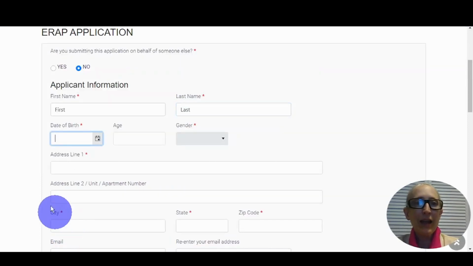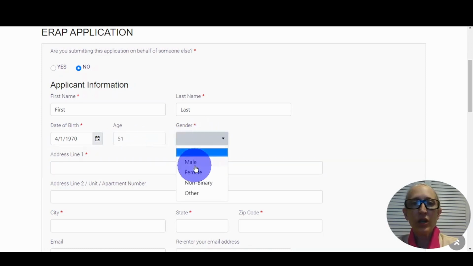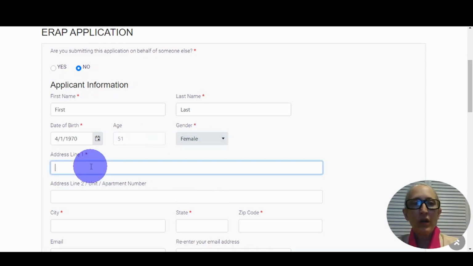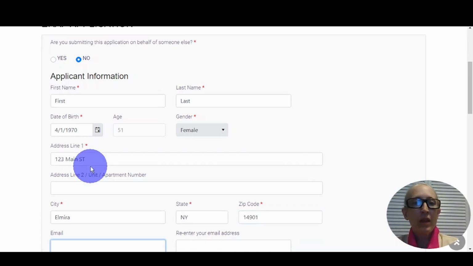And then it'll ask you for that person's date of birth. Now, I'm doing this as a fictional make-up person, so we'll just put in something that makes sense. We'll select the gender. We'll put in the address, which is required, as well as the city and the state. Anything with a little red asterisk or star is a required item. Things without those little red dots are not generally required, but every once in a while there will be something that they need one or the other for, right? So we'll fill all this stuff in.